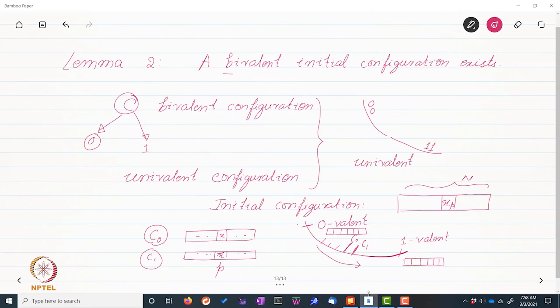All right. So let me retrace our journey. In Lemma 2, we had to prove that a bivalent initial configuration exists. We assume to the contrary that it does not exist. If it doesn't exist, then all our initial configurations are univalent, but by partial correctness, which holds, some have to decide 0 and some have to decide 1. Furthermore, in the initial state we just have 1 bit per process, so the initial configuration is just an n-bit vector. As we move from a 0-valent configuration to a 1-valent configuration, we will always arrive at a C0, C1 pair, which are neighbors differing by just 1 bit for the pth process, where C0 is 0-valent and C1 is 1-valent.